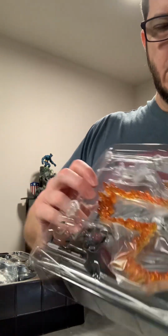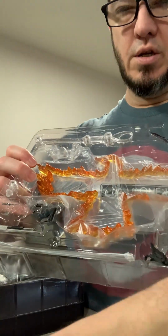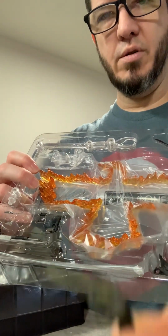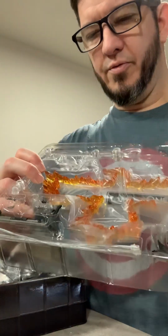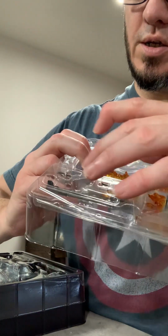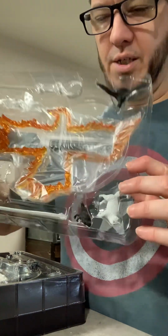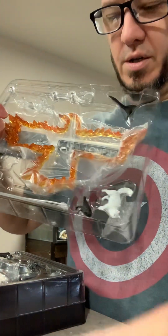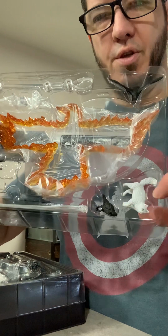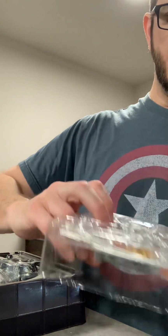Right now, I'm just pulling out all the extras. I'm not gonna put them in hands, just gonna show you what it is. Comes with the big flame Crow effect. It comes with the revolver he has, hand pistol, two clips, shotgun, lighter, knife, 10-10. Oh, poor 10-10. Oh, there's the shotgun and the pistol. Comes with the white cat, a Crow with wings closed, and a Crow with wings open.